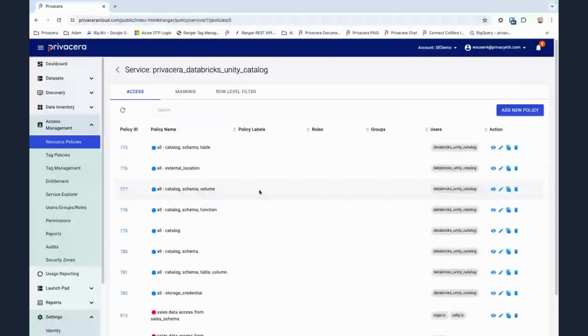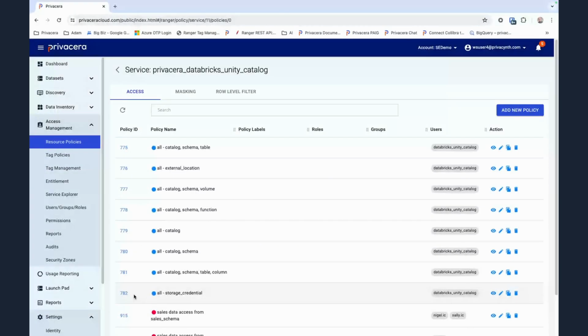And again, you'll see here this user Databricks Unity Catalog on these first handful of policies, 775 through 782. Those are the system-created policies for the areas that you've allowed Privacera to control. It creates an initial denial set of policies.